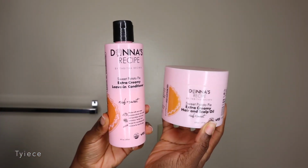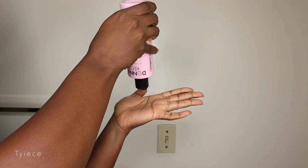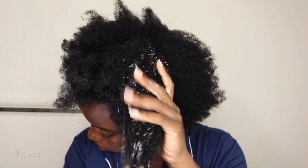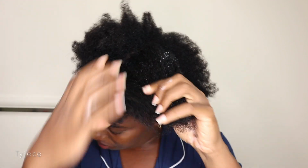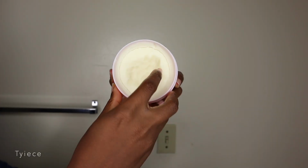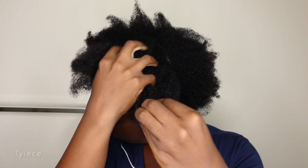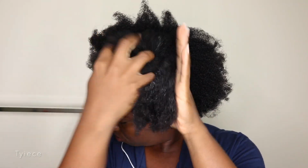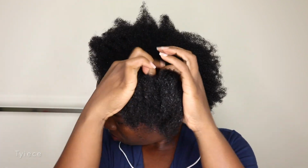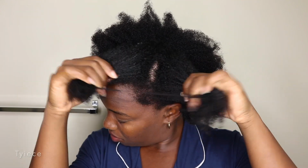Since it is the fall, this is the perfect time for me to whip out my Donna's Recipe sweet potato pie product. So I'm starting with the leave-in conditioner, applying that to the ends of my hair all the way as close to the roots as possible without letting it get to the scalp. Then I seal in with the scalp oil. So it does start off solid, but once you rub it in between your hand, it melts down into an oil-based product.